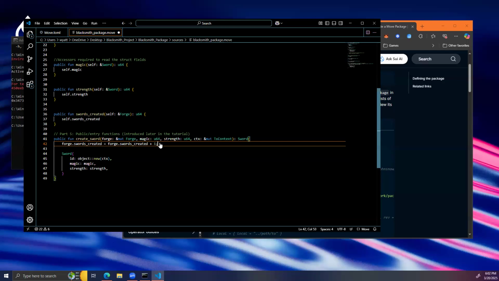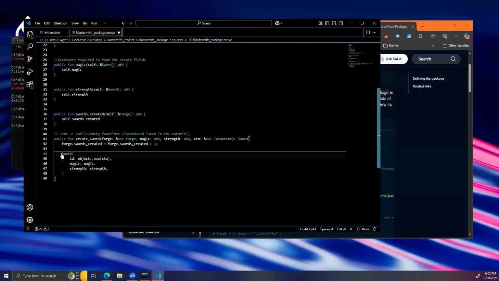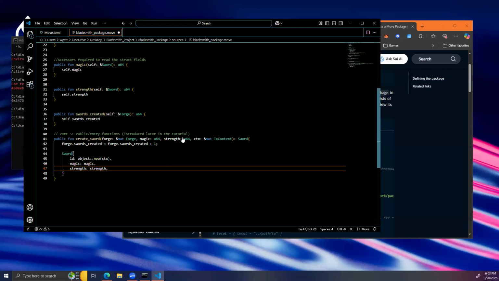And this just changes that value on our forge structure in our account to indicate that it has created a sword now. And then we're going to create a sword with ID of object::new(ctx), and then the magic value and strength value that were given when this function was called.